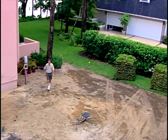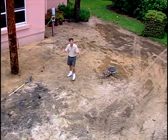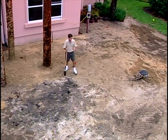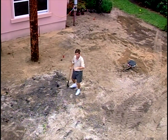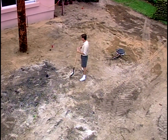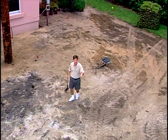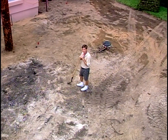Friends, now it's time to draw our sod lines and bed lines and figure out what we're going to do here. We had some rain and had to stop for a moment — it's washed things in and really it's been kind of good. Even though it's been somewhat inconvenient, it's helped us see where we need improvements and where the water is really going to wash and drain down the driveway and off the building. If you're building a new house, it's a great idea to get out with an umbrella while it's raining and find out how you can solve drainage problems before they become problems.